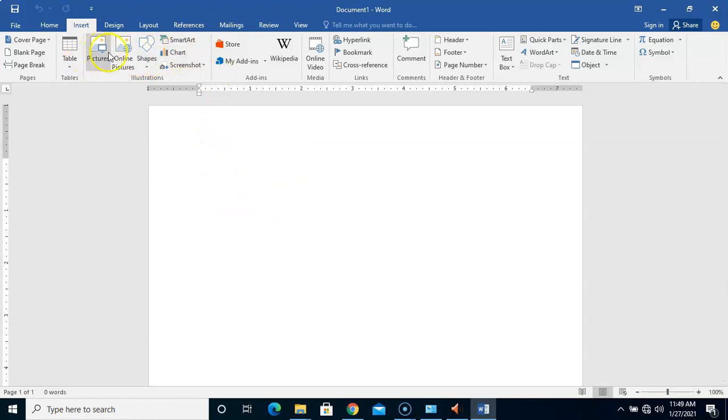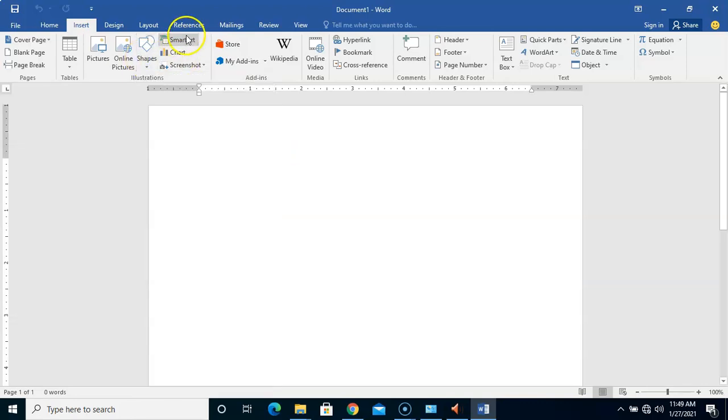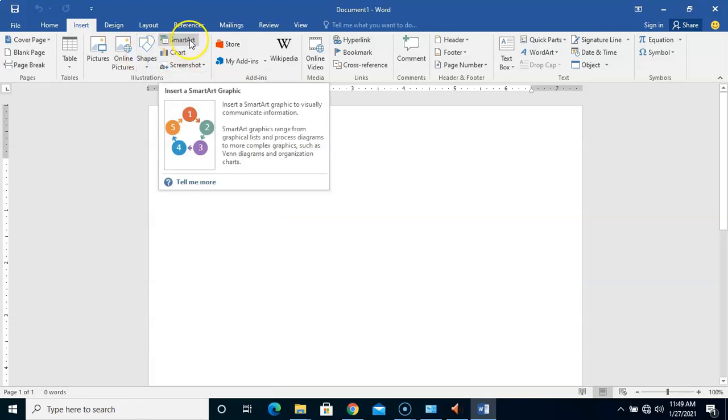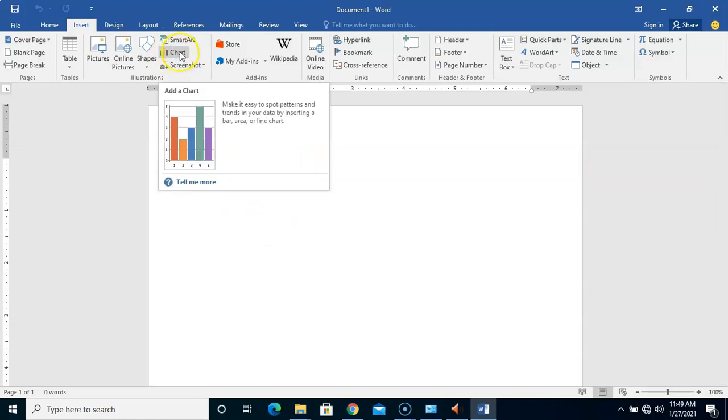You can have pictures, you can have online pictures, you can have shapes. If you click, you see a lot of shapes here. All these shapes can be drawn. Do you understand that? Then you can have SmartArt being added to your document. And we also have chart.